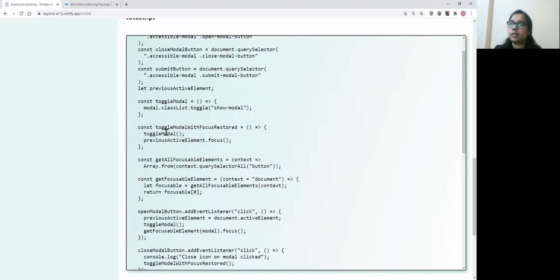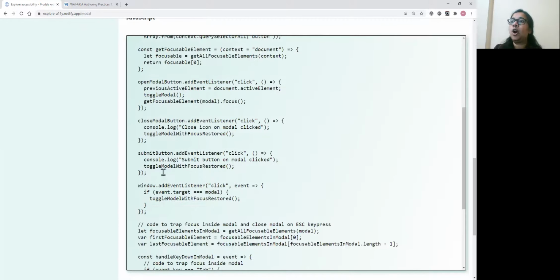It first toggles the modal, that is, it again hides it, and then it brings the previous active element into focus. If you remember, we had the reference of the button which opens the modal stored in this variable, and now I am focusing on that element. That's how the button gets focused when the modal closes.